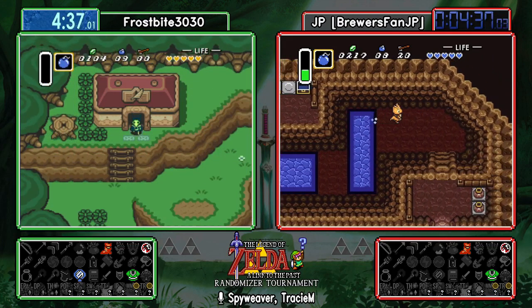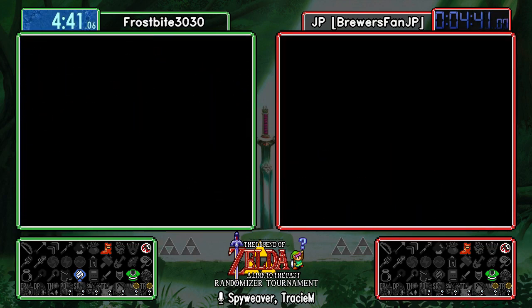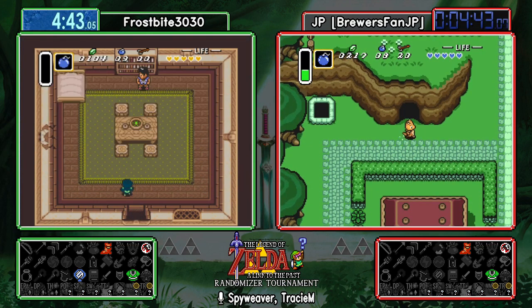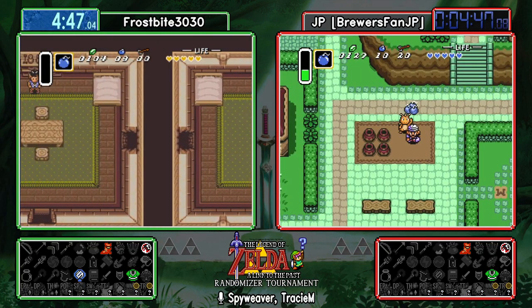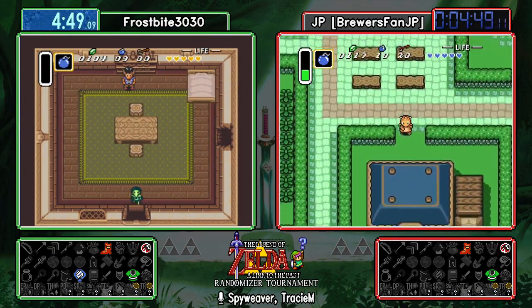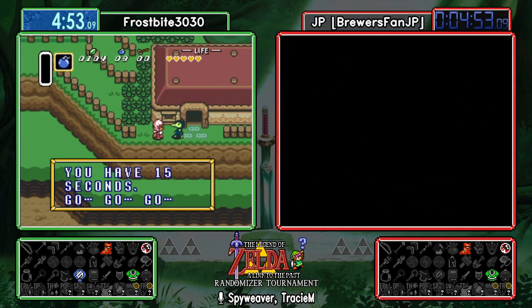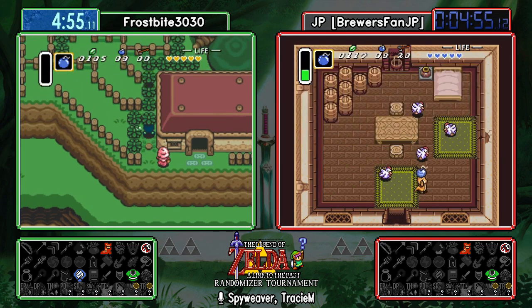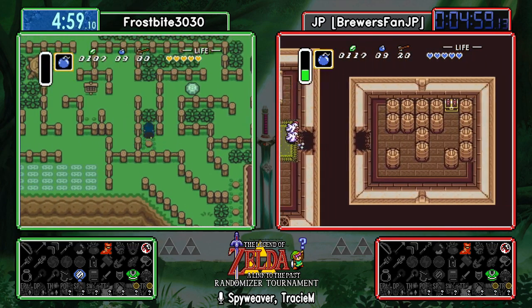It looks like Frostbite thought about it for a second. You know, this early on, picking up rupees to get yourself to that Zora money is not a bad idea, but decides not to pick it up. We'll just have to see if JP does when he comes across that as well. Like he said, it's usually nice when you see those, even the 50 rupee stack early on, just to get you close to that 500 mark for Zora.